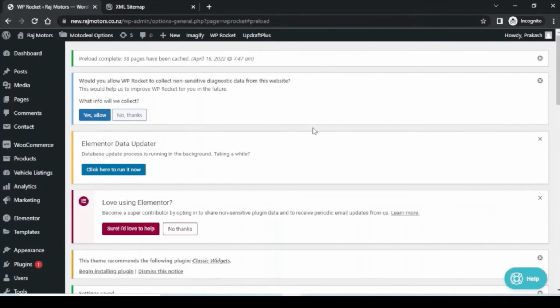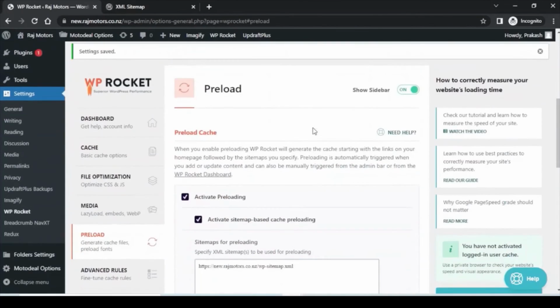This is one of the major differences between WP Rocket and other caching plugins: the preloading settings, which are only available with the WP Rocket plugin. When we enable the preloading for the sitemap, we ensure that every time the content on the page is preloaded, whether the visitor is visiting your website for the first time or for the second time.